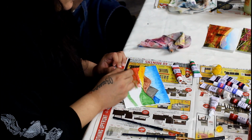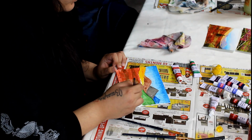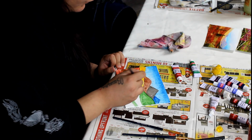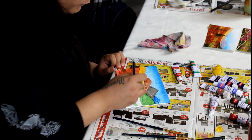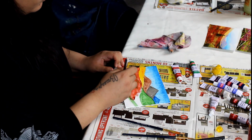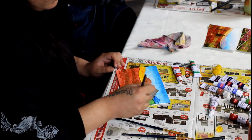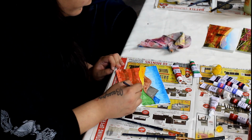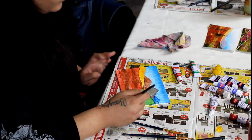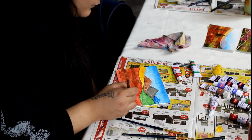Okay, so there we go. I'm going to wash my brush off because I'm just going to get rid of that red. I got lots of red on mine, and I'm going to show it to you. So you notice I haven't put any trees in yet. I haven't put any extra lines on anything. We have our base. Okay, so here is mine. And we'll have a look at Kara's in a minute.